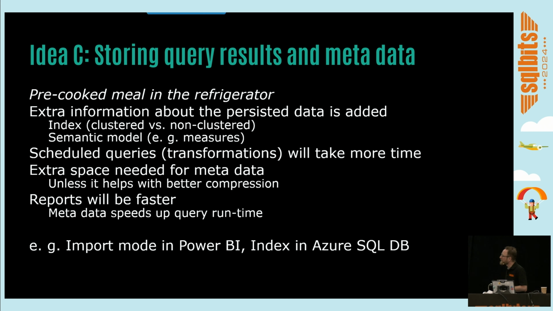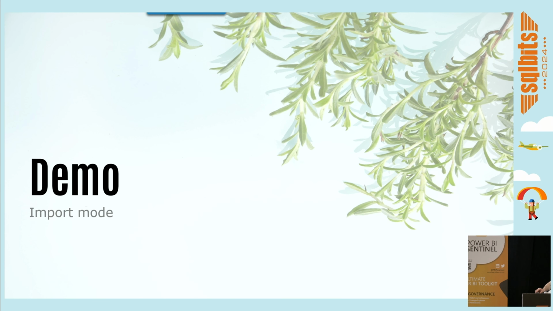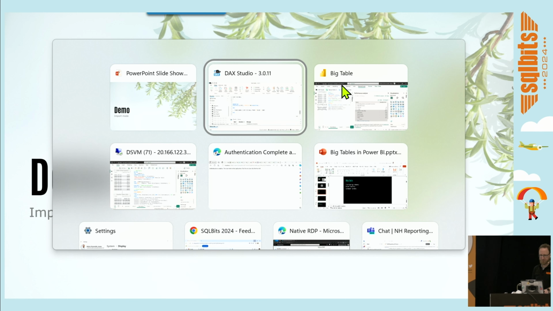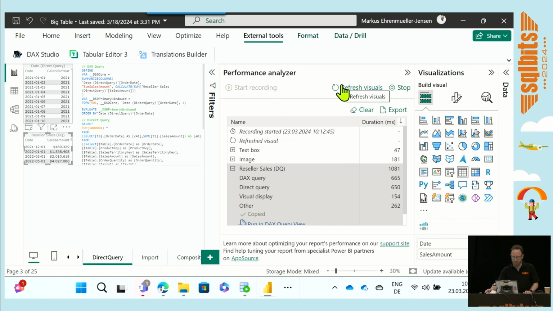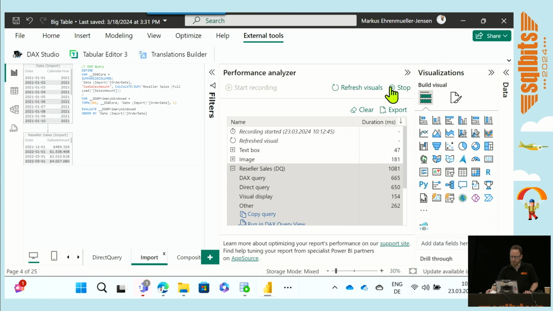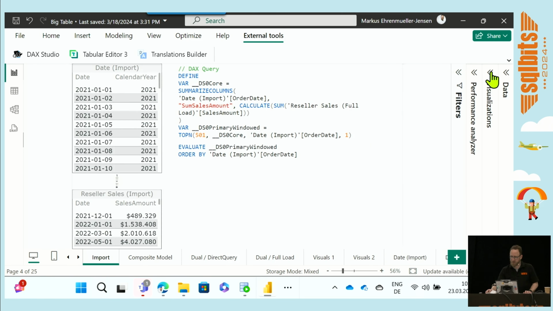For example, we import the data to Power BI or the semantic model, or we put indexes on an Azure SQL DB. So let's take a look at how this looks in Power BI. If we do import mode, let's get rid of this first. The same example, because I want to keep the demo simple, just so we can concentrate on the technology.